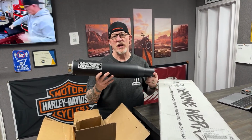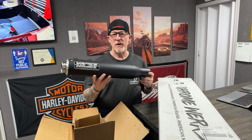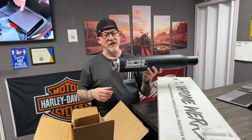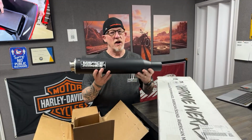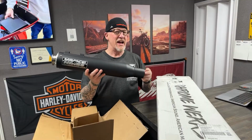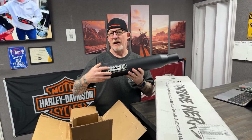They are very much race inspired. I talk about that in my video. Look at that. They look good on my Street Glide. They look really, really good. Chrome trim, but I decided on black mufflers. The headers are chrome, so it's a nice pop. Obviously, a big plate there.